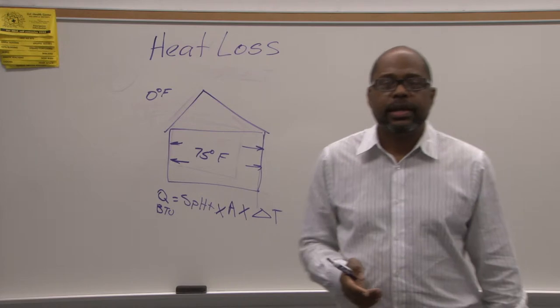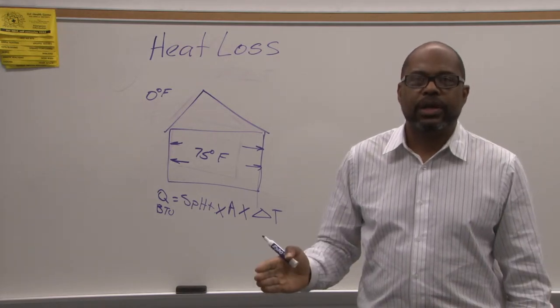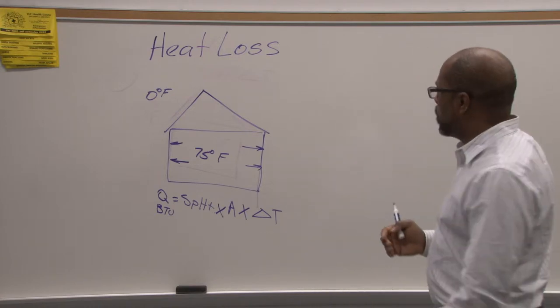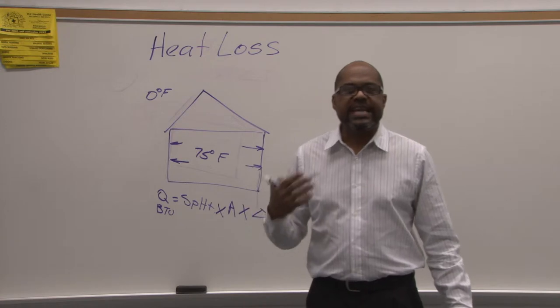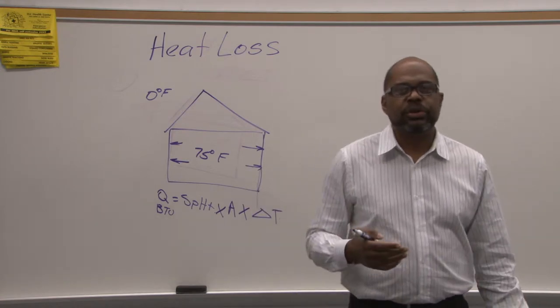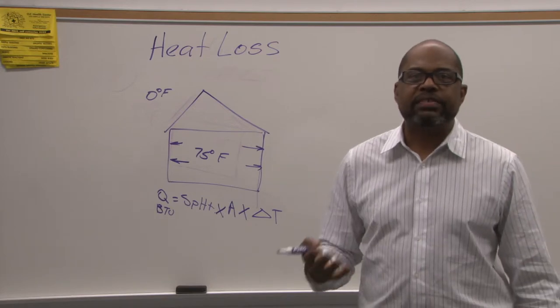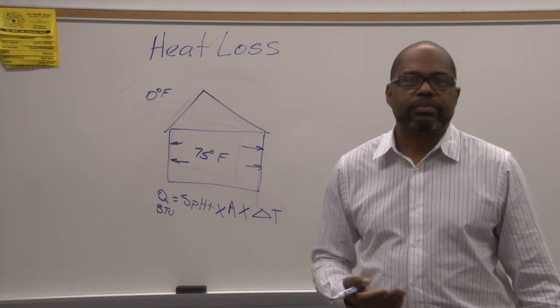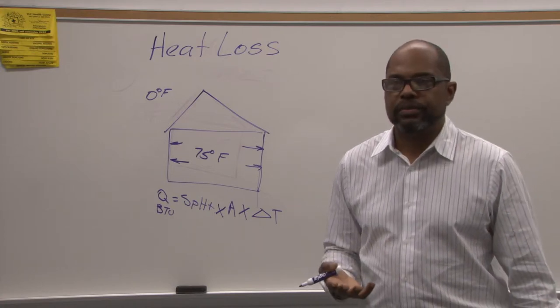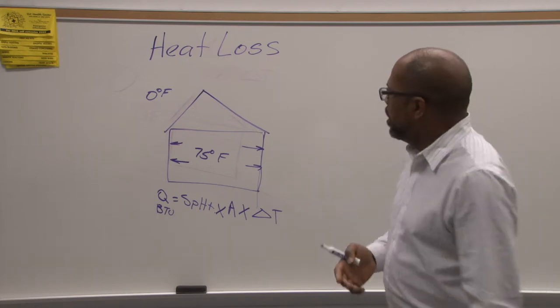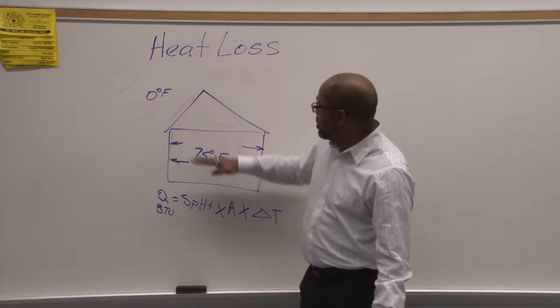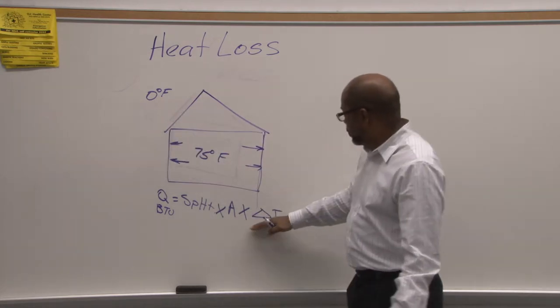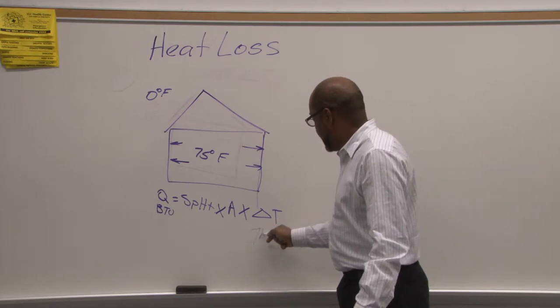Now one of the laws of thermodynamics says that the bigger the temperature difference, the faster you will lose or gain heat energy. So before when we discussed heat gain, we looked at the outdoor temperature of 95 degrees and 75 degrees inside of the structure, and that would give us basically a 20 degree temperature difference. But in the winter time, that temperature difference is greater. 75 degrees and zero. So the delta T will be 75 degrees.